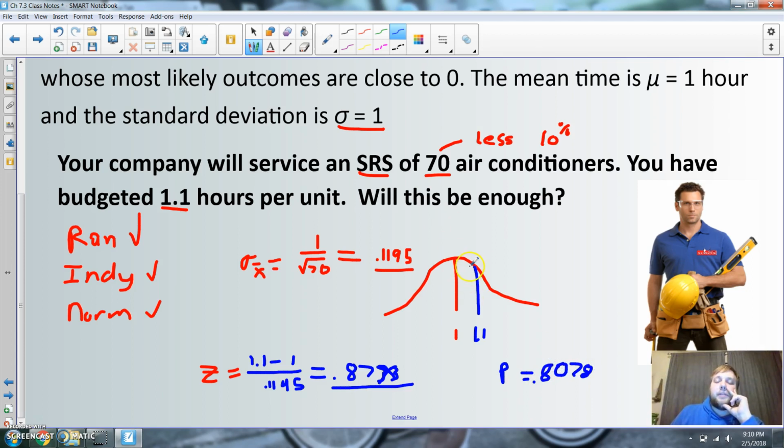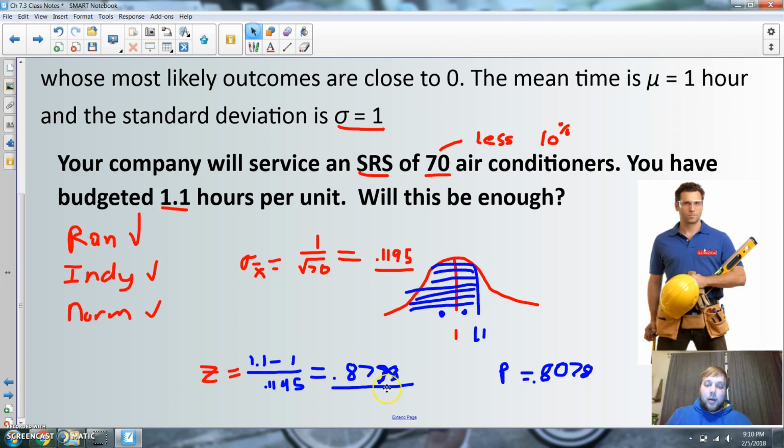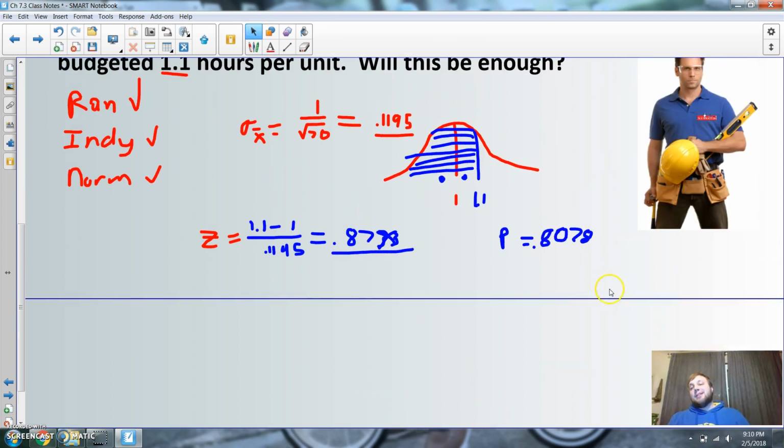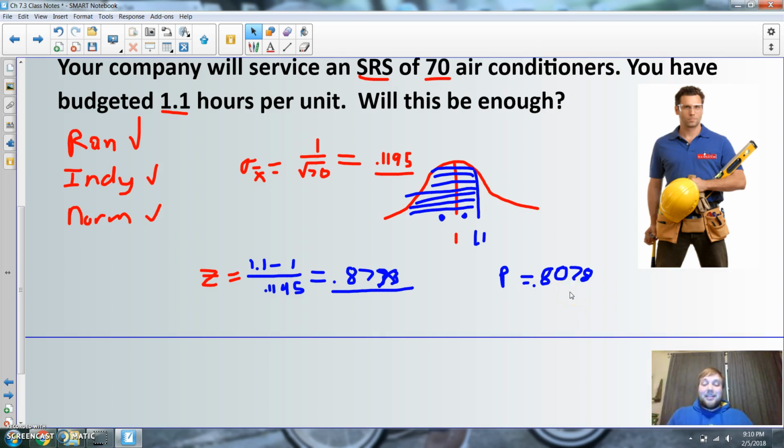Alright, so that means basically, if I scheduled 1.1, I can help out all these households, right? It's possible all 70 households were down here. It's possible all 70 households are here. That means 80% of the time with 70 households, this would be enough time scheduled. However, for about 19% to 20%, this is not enough time, right? 80% of the time, scheduling 1.1 hours is fine. But 20% of the time, it would not be okay. If I'm running a business, I'm not okay with that. I would want to be sure I have more than 80%.